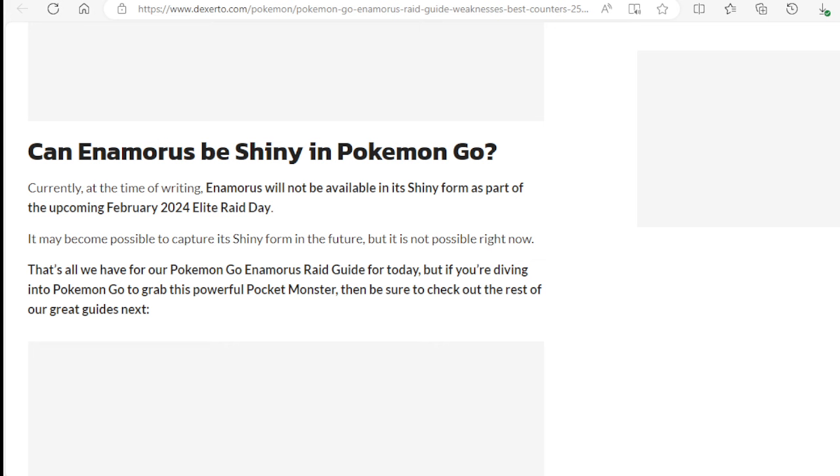Currently, at the time of writing, Enamorus will not be available in its shiny form as part of the upcoming February 2024 Elite Raid Day. It may become possible to capture its shiny form in the future, but it is not possible right now.